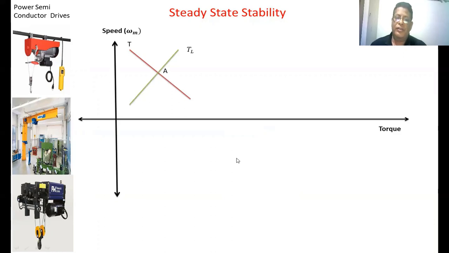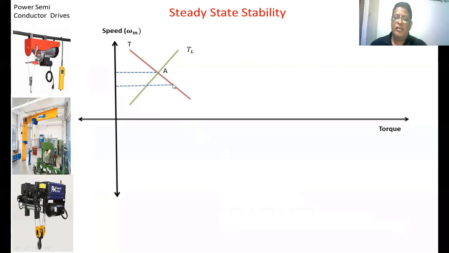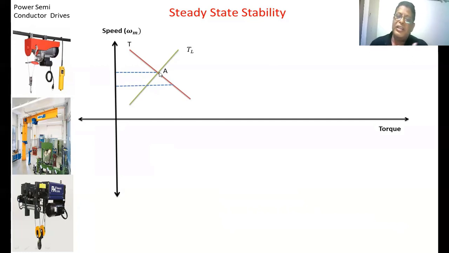Point A is nothing but the equilibrium point, where the developed torque is equal to the load torque. Now at this point, we assume that due to some disturbance the speed of the motor decreases. The speed decreases to a second dotted line that intersects the motor torque graph at a point where the corresponding torque is more than the load torque. The increase in motor torque and decrease in load torque means the motor will be accelerated, and again the motor speed comes back to point A — the motor regains the original speed.